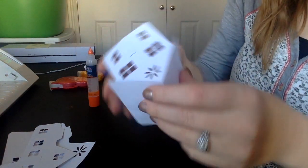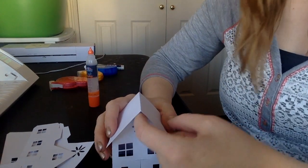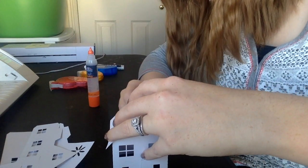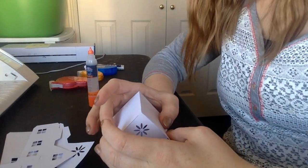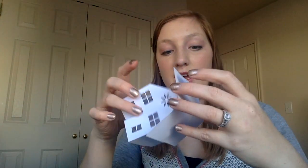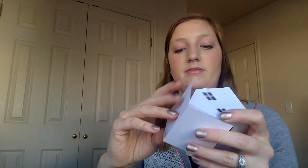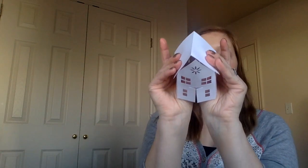I'm just trying to let it dry. Okay, so then I'm pressing it down like this now, and I'm trying to make sure I get both sides with some glue right there. And once it's glued and dried, it looks like that. So, oh, you just saw my house fall apart. So I'm struggling with that section. I think even if you have hot glue, this might be the section to do that on, because I'm struggling. So I'm pressing it again.